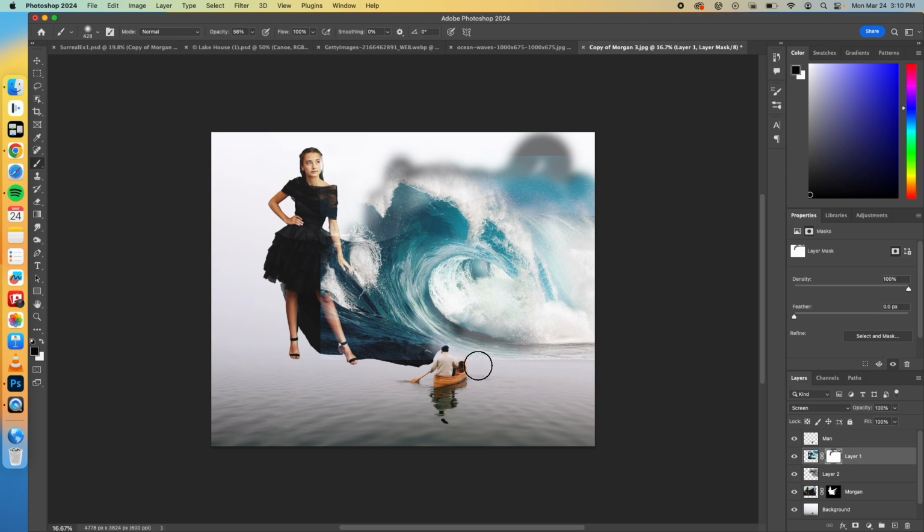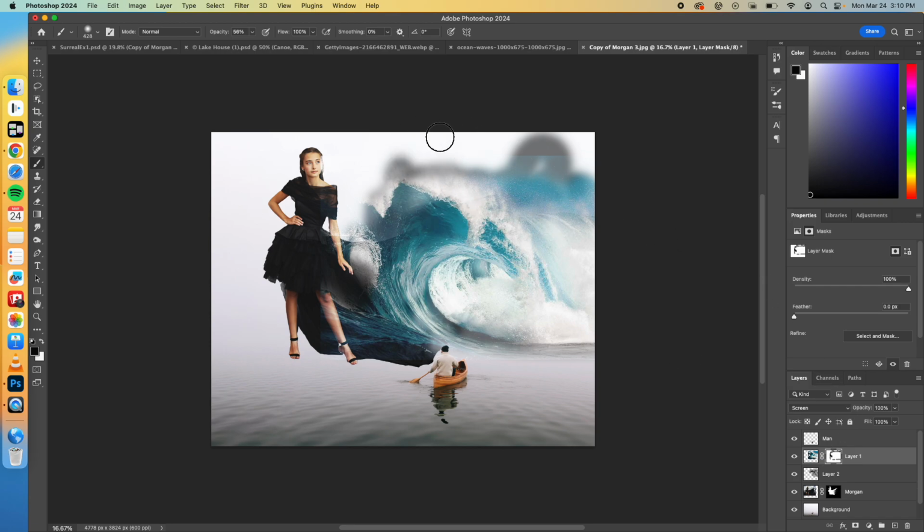Some of those harder edges. Ooh, that's a nice soft edge there. It's overlapping your knee. Maybe something like that. Make it look more like a dress. Okay, something like that. Takes a little bit of practice.